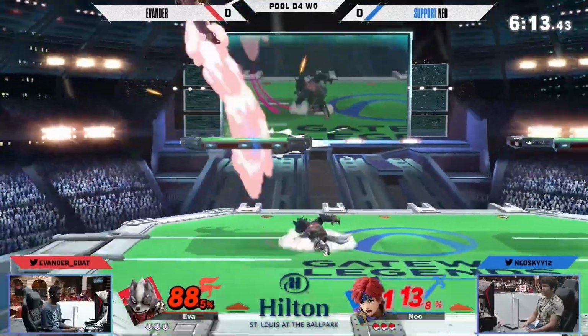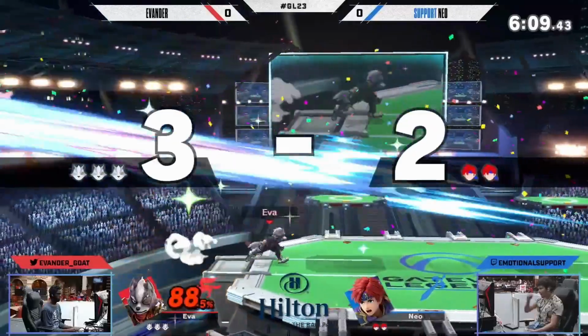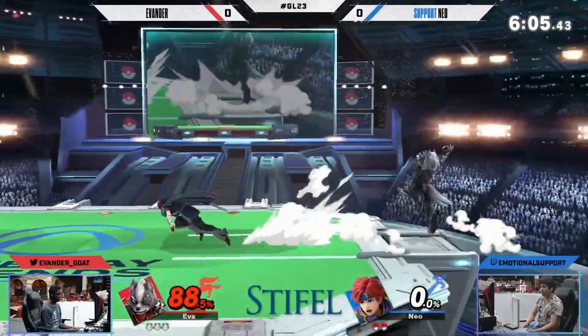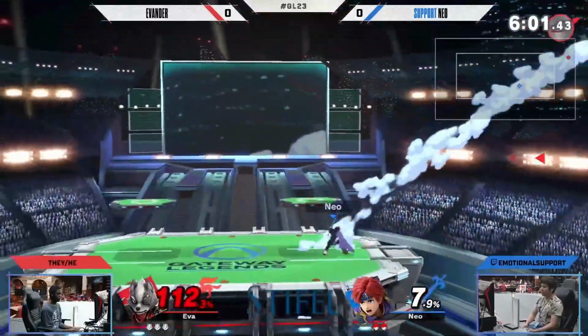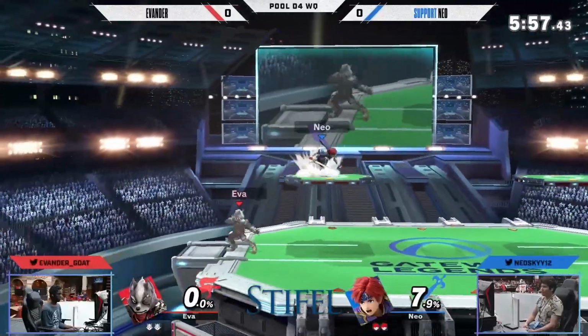Right, yeah, Neo definitely going for the swings, but Evander picking the right options, not giving it up quite yet. And the dash attack, catching that landing, even if it was elusive, it was not tricky enough. Still, though, both players going to take a little bit of a trade here. You definitely want to get the Wolf out of here as fast as possible, and that is going to be the side special that does do it.